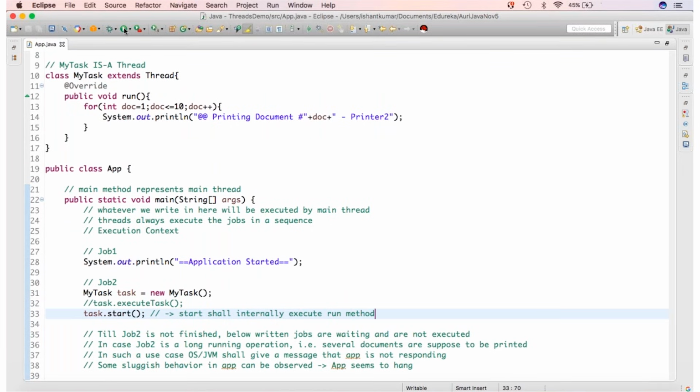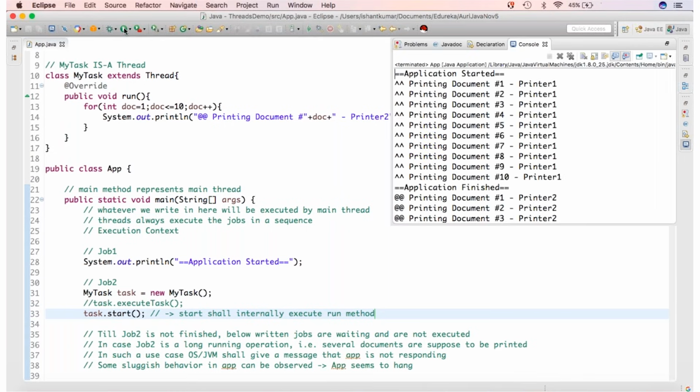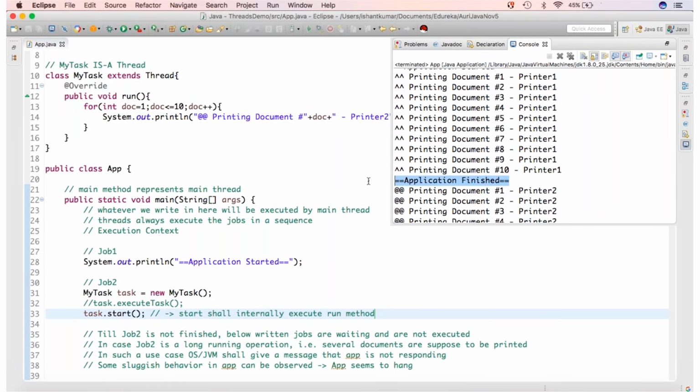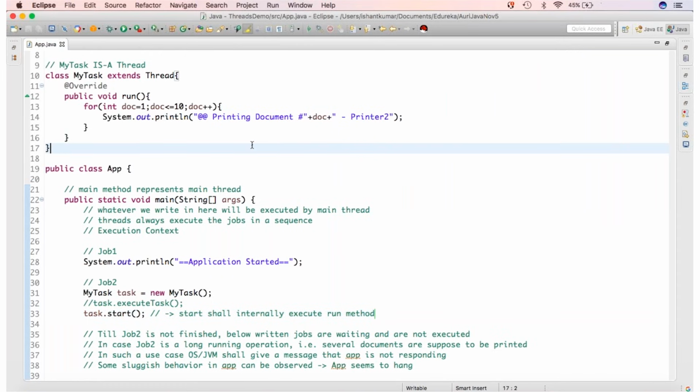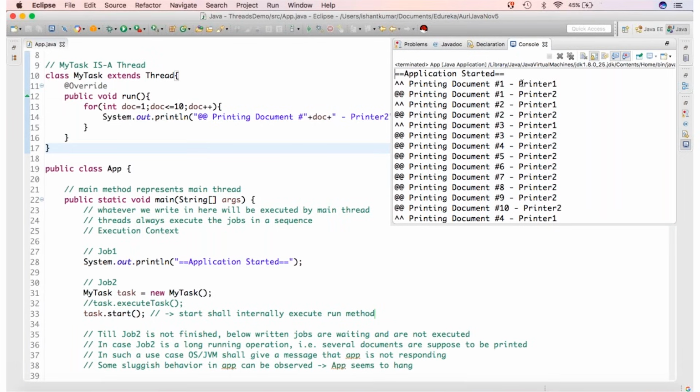Now let us re-execute the same code and see what the outcome is. We see a similar output here, right? But if you observe, "application finished" is coming somewhere in between. Previously it used to come at the end. So I'll rerun again. Now I see a different output, right? Application started.